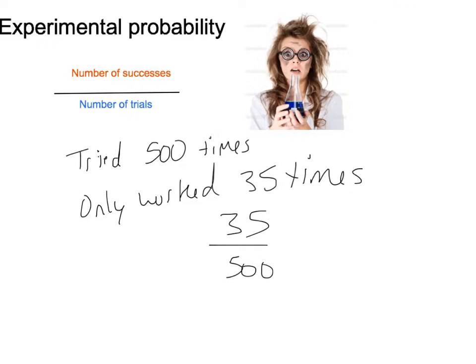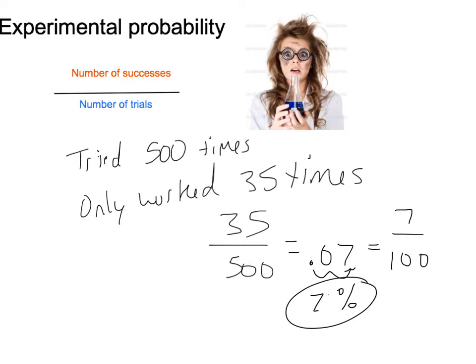0.07, okay, or 0.07 would of course be 7 over 100, all right. So you could do it that way. Really, if you do a decimal, this should give me a percent, which would of course be 7%. Oops, 7%, not 70. So 7% or a 7 out of 100 probability.